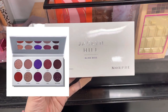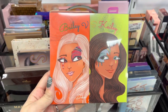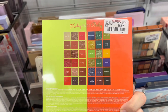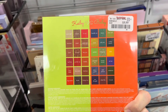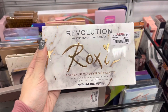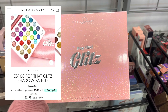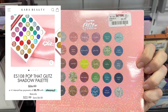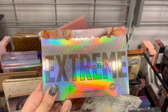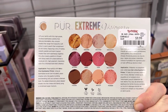Now, we do have a Jaclyn Hill Palette — this is the Bling Boss. It did not have a price on it. Now, we do have some more Cara Beauty — this is the Bailey vs. Kaylee Palette. It retails for around $24, and you guys can see what the inside looks like. It was only $9.99 here at TJ Maxx, and it has beautiful eyeshadow shades. Now, we do have another Makeup Revolution — this is the Roxy Palette, a highlight and contour palette, and it was only $4.99. We also have some more Cara Beauty — this is the Pop That Glitz Palette, which looks like mostly chunky glitters, and it was only $9.99 here at TJ Maxx today. Now, we do have some Pure — this is the Extreme Visionary Palette, which retails for $32 at Ulta, but it was only $9.99 today here at TJ Maxx.